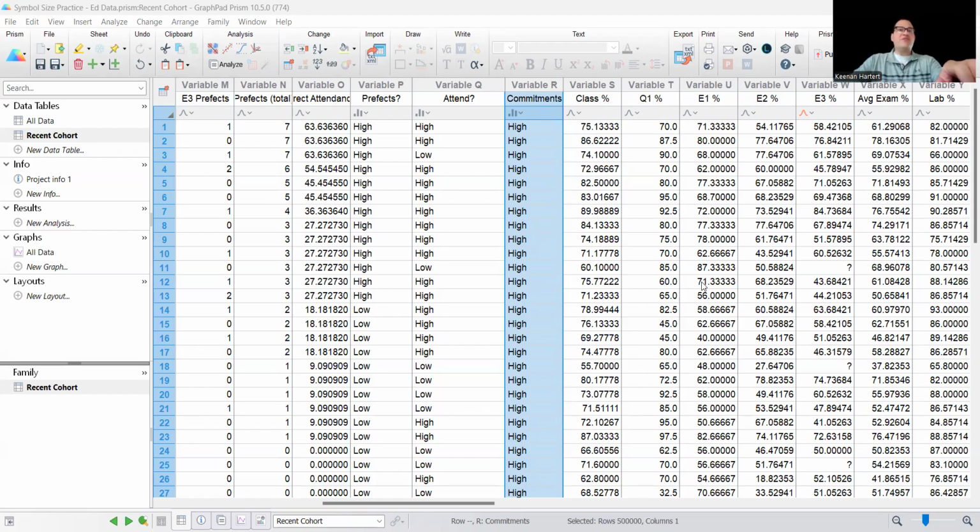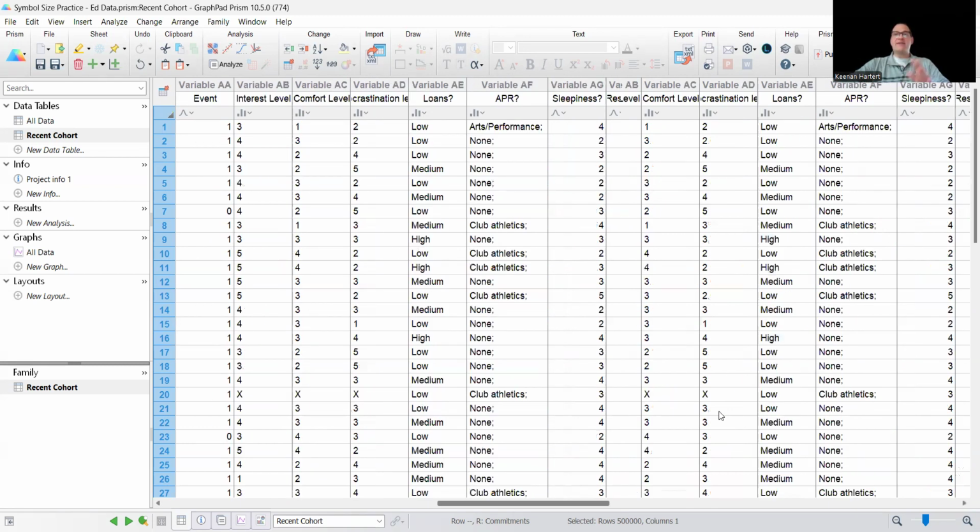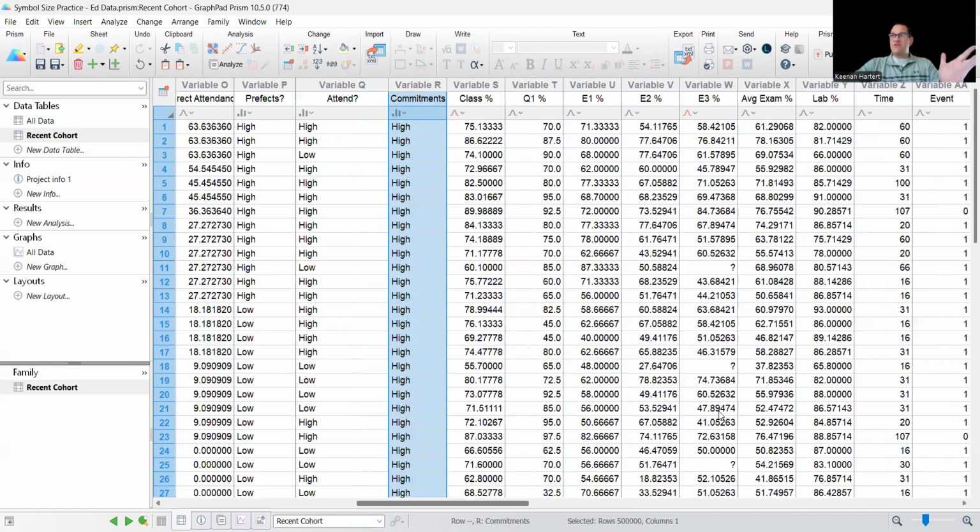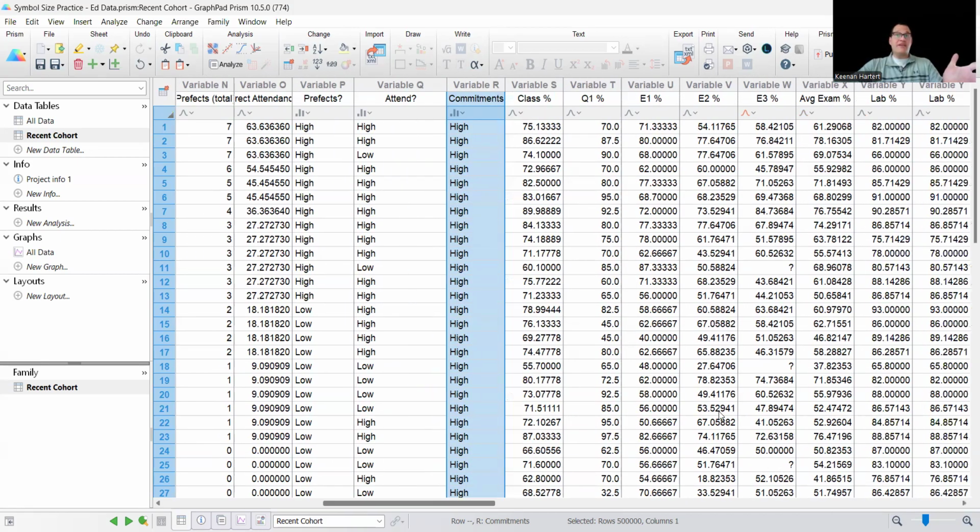So I've got some education data here. Students in rows. I'm actually isolating all the people that have high work commitments right now because I wanted to have a smaller group so we could take a closer look. So let's say that you've got a bunch of data kind of like this, like you get to choose what you want to use. You've got some categories, you've got a lot of quantitative data.